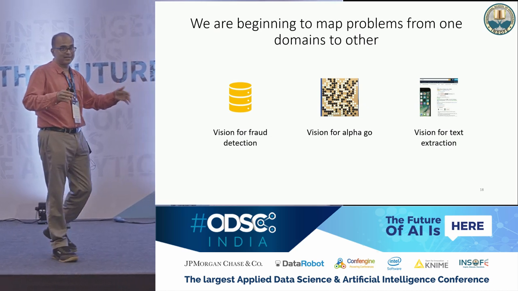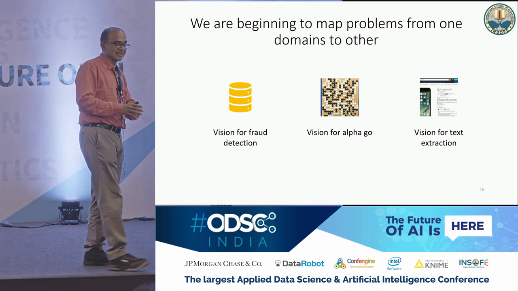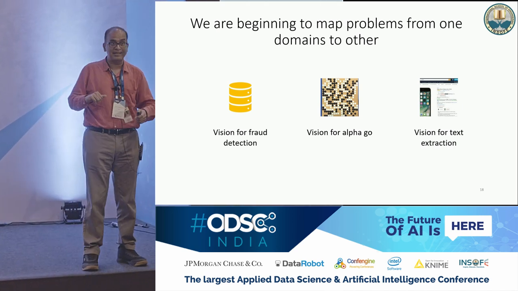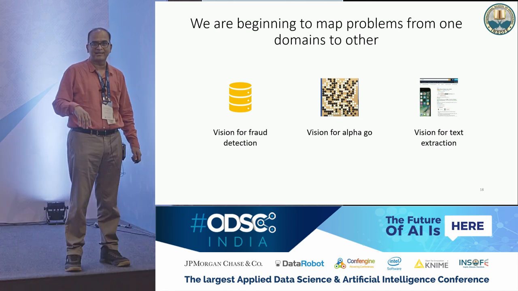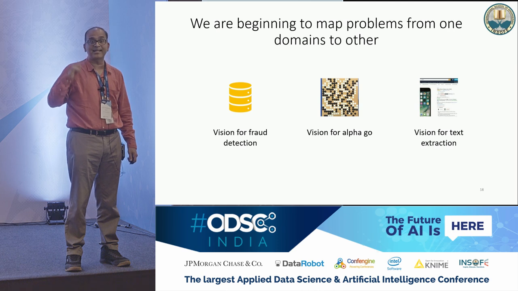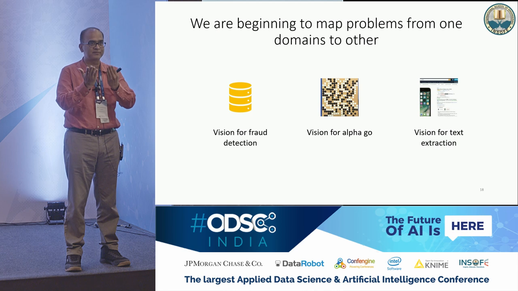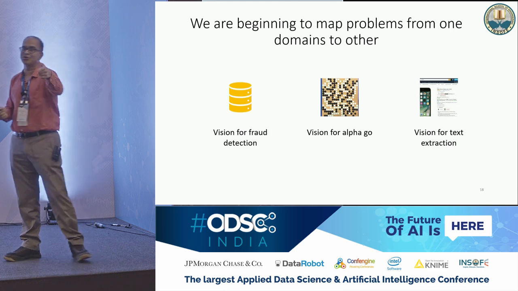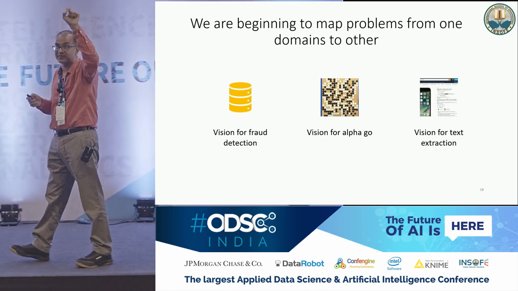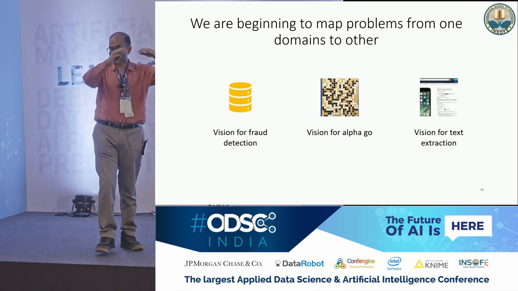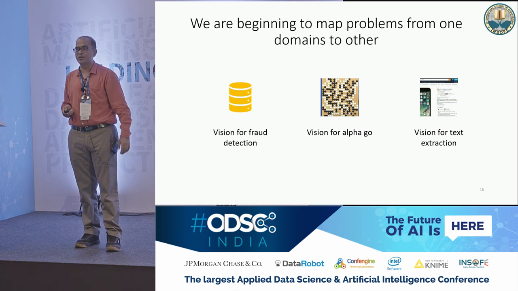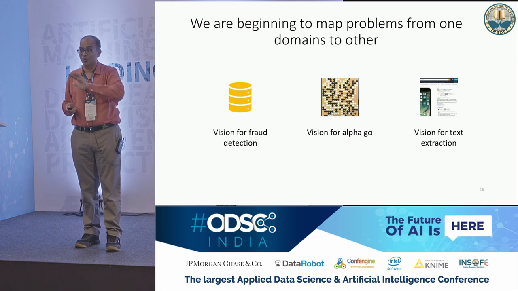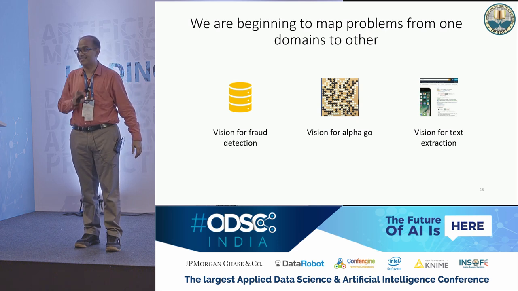Nowadays I'm often called when there's a problem — that's when I have to really look into the net. A medical imaging company built a kidney detector after attending my five-day convolution neural nets program, achieving 92% accuracy. After three months, they called me saying accuracy had dropped to 82%. I looked at the images — why is this kidney being classified correctly and this one not? It took me 15 days to figure out that the OS of the medical imaging system had been updated, the collector was updated, and the way pixels were stored was slightly different. Look into the net. It's not a black box — it cannot be.